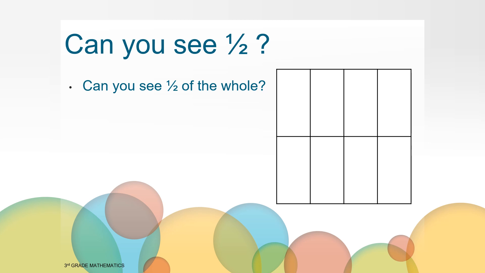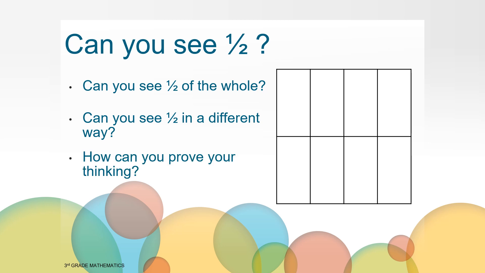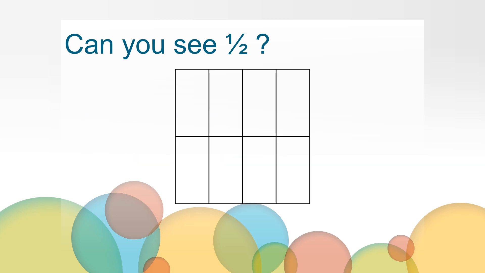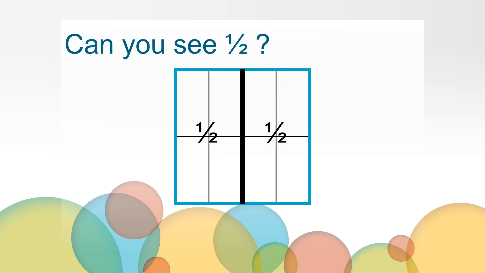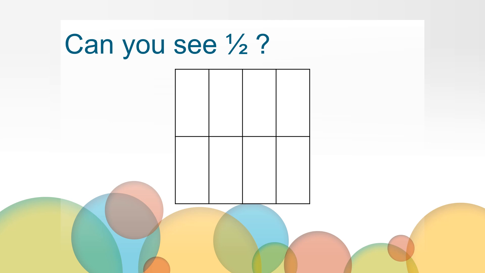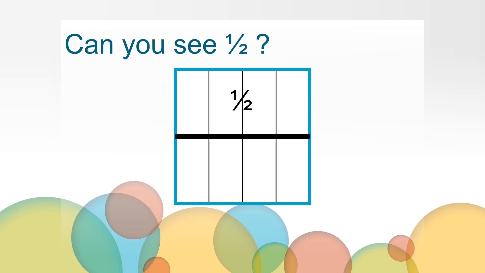Okay, let's look at one more image. Can you see one half of the whole? Can you see one half in a different way? How can you prove your thinking? I'll give you a moment to think about these questions. You might have thought about seeing one half this way. Here's your whole, and here's the line splitting the rectangle in half. So we have half here and half here. You could have also seen it this way. Here's your whole, and this line is splitting the rectangle in half. So we can have half here and half here.